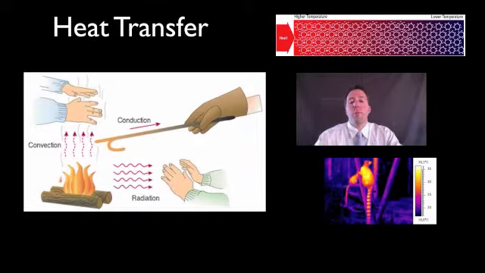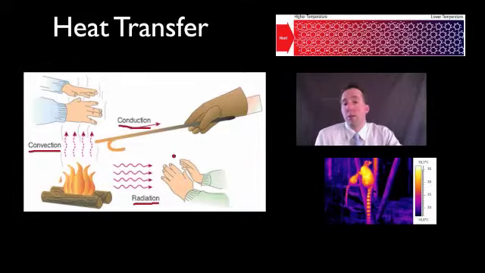So those are the three types of heat transfer. The first one was, of course, convection, and that is the particles moving up. Conduction is when the heat energy travels from one particle to the next, and radiation is when no particles are involved, it just zips through space, and that is basically how heat transfers. All three can happen at the same time sometimes. That's all about heat transfer.